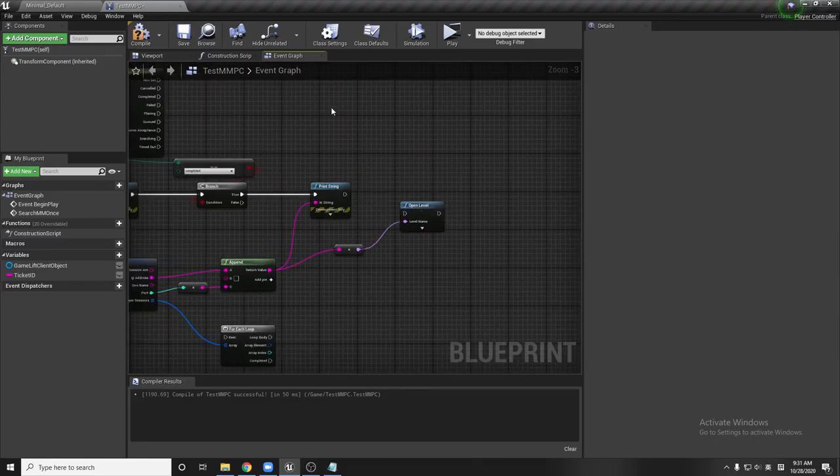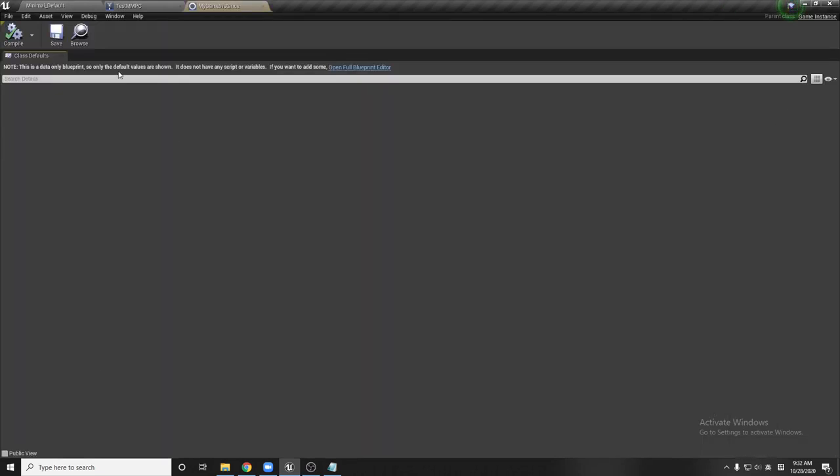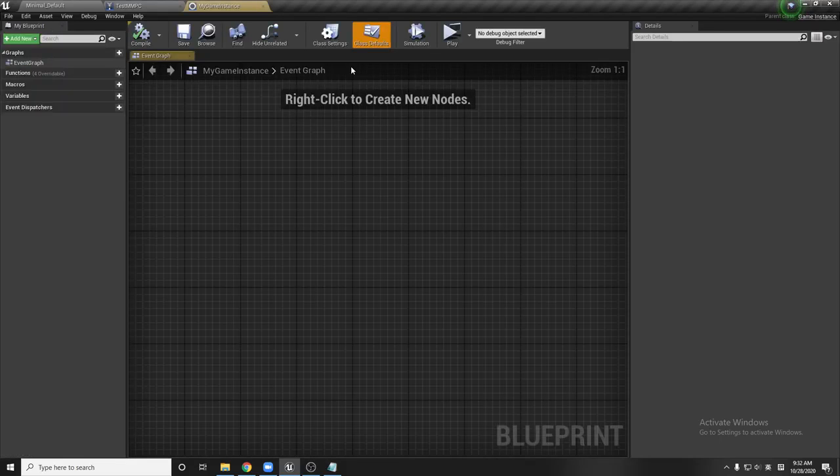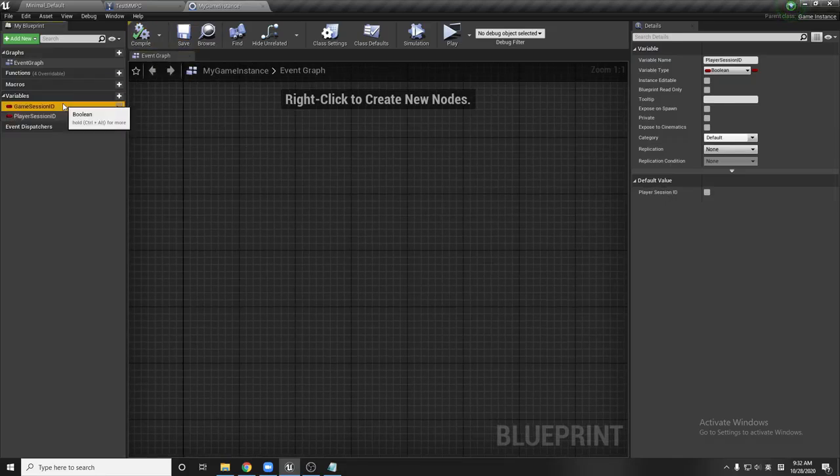Actually, oh wait, first I just created a game instance. So in the game instance, I will create two variables. First is the game session ID, and the second variable is player session ID. Alright, and they both are string type.